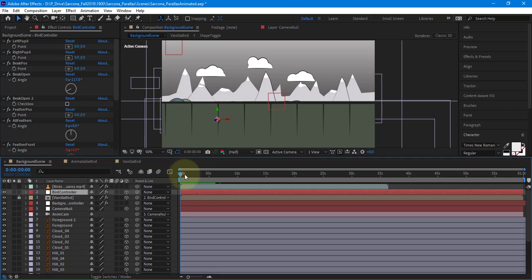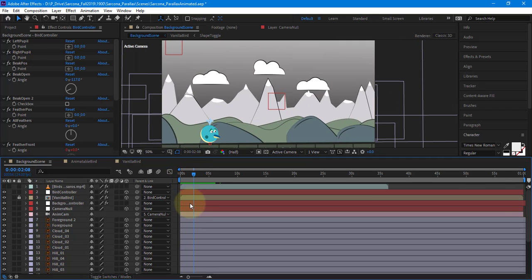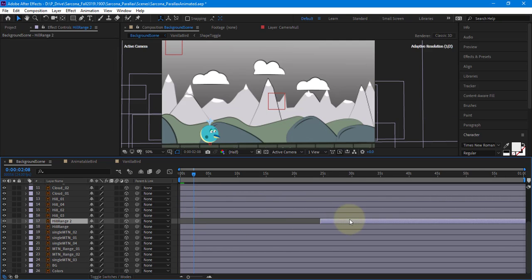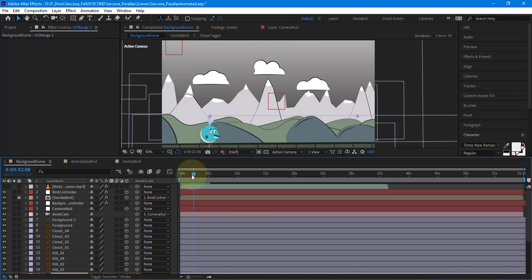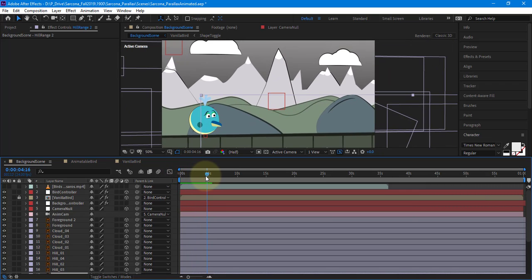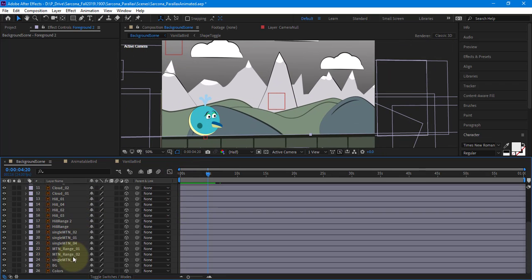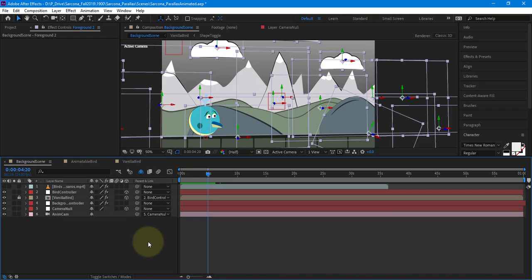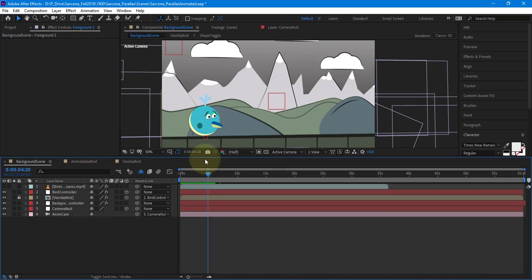So let's go to the bird, and all of these we keep exactly here at the start. Don't move any of these down because that could screw up some of the stuff. Okay, so just keep everything right where it is. Realistically, any of these things now we shouldn't really need to touch. If we wanted to hide them, we can just add the little shy guy to it and hit the shy guy here. And it'll just hide those things so that they're still there, still visible in the scene. We just don't have to bother with seeing them down here. Even the camera null, we don't really use this, so I could shy guy him.